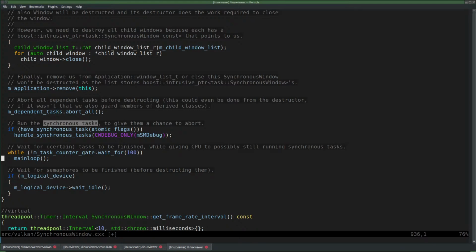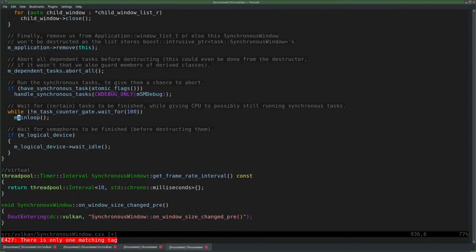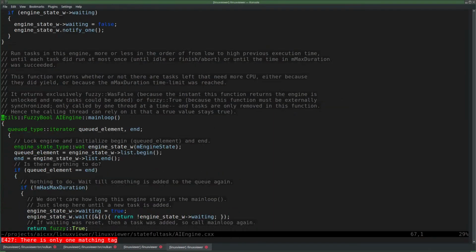Okay, so main loop is AI engine main loop. Wait, that does return here? Maybe true. And in which case I should continue running as a guess. Function returns whether or not a task is left that needs CPU, either because they did yield or because duration was reached.